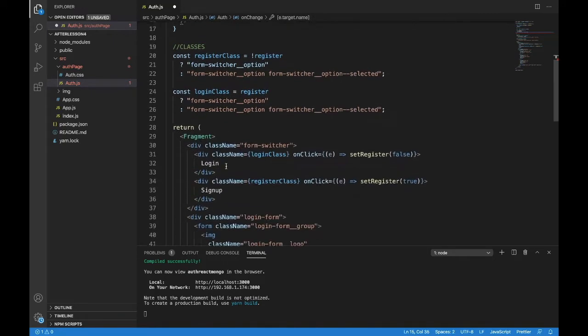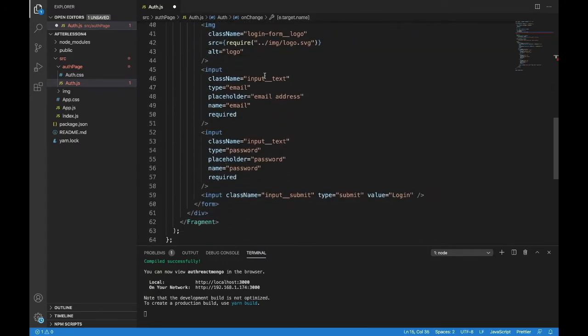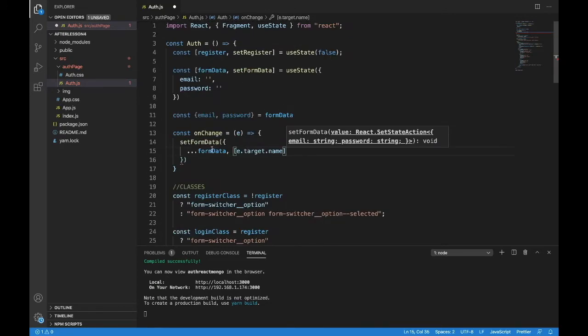Let's go down to our email and take a look at that. So in our input text for email, the type is email, the name is email. So this is saying whatever's in the formData, keep it there. And then e.target.name, which in that case would be email. And what do we want to set that to? e.target.value. To walk through that just one more time, e.target.name in that case is email, and the e.target.value will be anything that you type into the email box there. Now in the case that it's password, the name will be password and the value will be anything you type into the password box. So we could use this in two different areas, and that's something that we want.